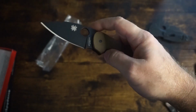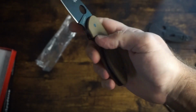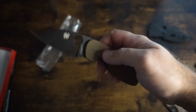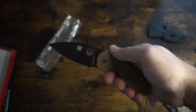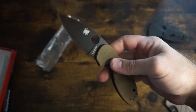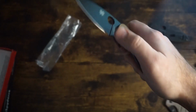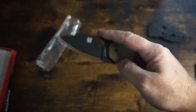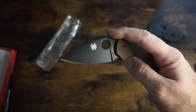The liner lock is nice. I like that Spyderco has a couple different locks that you can choose from. So if you want the liner lock, compression lock, or a lock back, there's plenty of options. If you're more comfortable with one over any of the others, I like that you have options, and blade design, grips, lengths, weights. Spyderco's got a lot of options, and I like that. And they're also not super expensive.